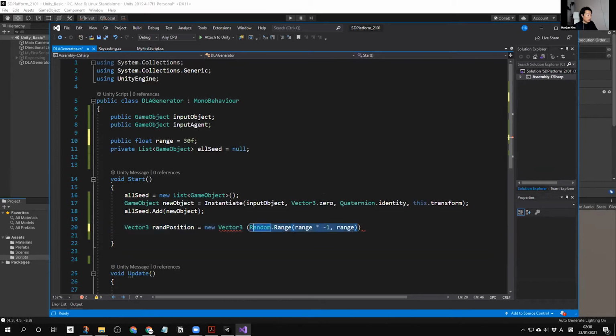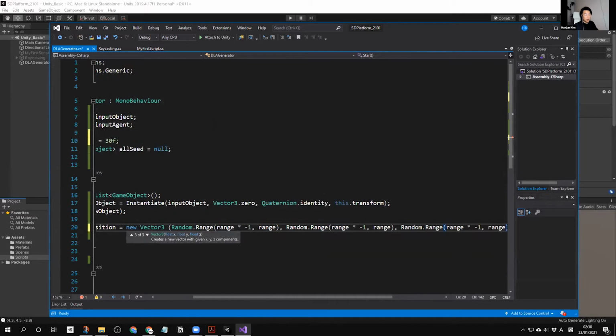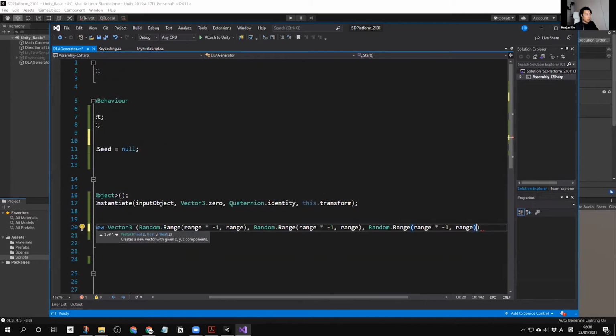We're going to use it the same way for x, y and z, so they get random numbers every time between minus range and range.